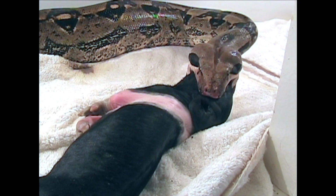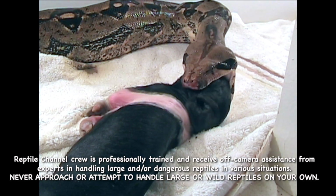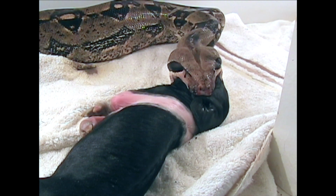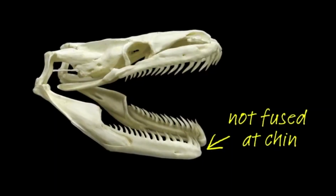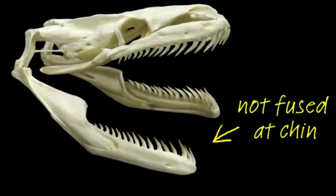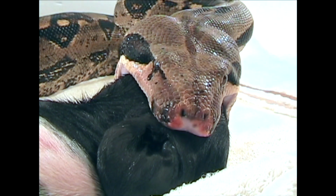The snake begins at the head. Its lower jaws slowly spread outward to help engulf the whole pig. A ligament at the front of the lower jaw stretches as the two halves of the jaw spread apart, which helps considerably in making room to walk the pig down the snake's throat.